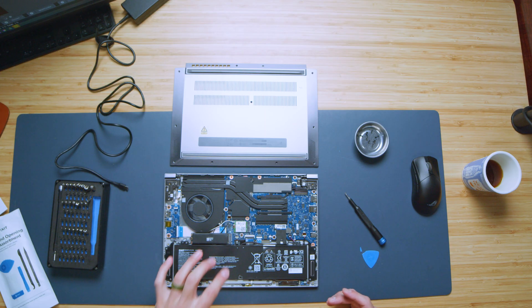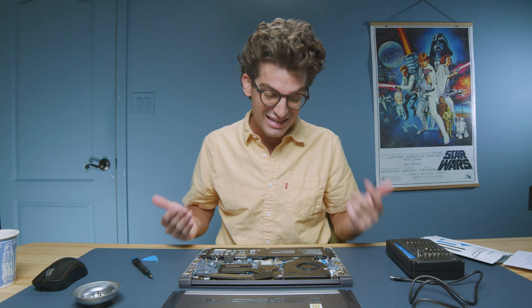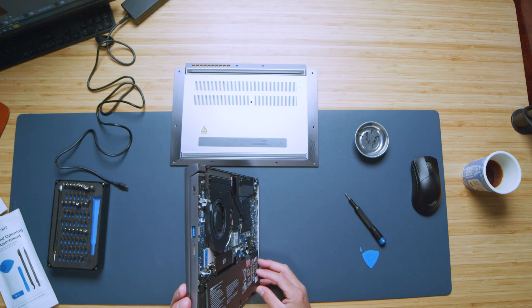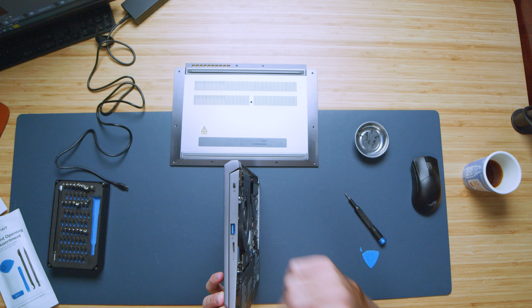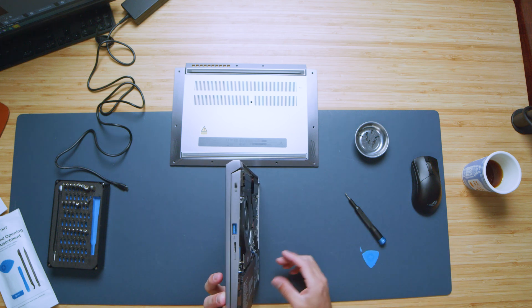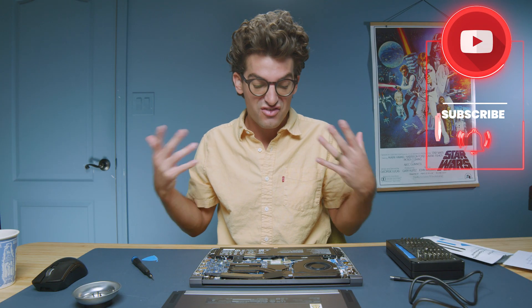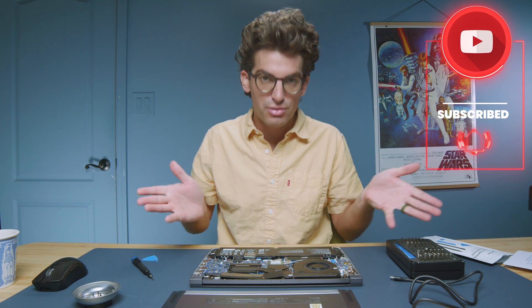There is the upgrade path — we do have a basic one. If you want to upgrade this laptop, you're going to have to swap out the boot drive, which is a little more on the technical side because you need to reinstall Windows. They did provide access, but if you want to upgrade your storage, I recommend using the micro SD card reader because you can get a 512GB or 1TB card and just upgrade your storage as you go. Maybe label them, and it really creates a more efficient way to be upgrading your storage rather than swapping out drives.